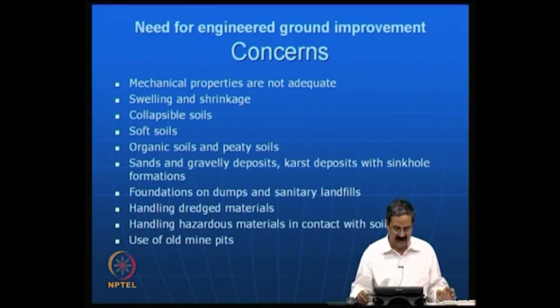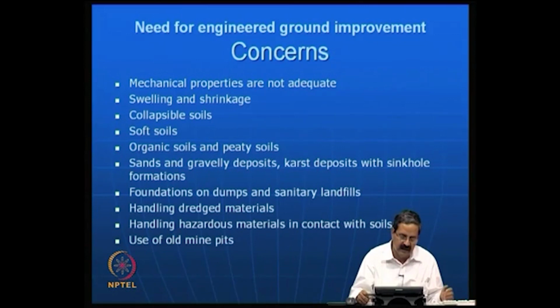So, one can use some sort of additives in stabilizing some of the dredged materials and see that they do not really create troubles. The other important thing is nowadays a lot of hazardous materials are there. The hazardous materials are supposed to be toxic. There could be many categories in which they can be ignited. They can have a lot of issues which are in fact harmful when we get in touch with them.